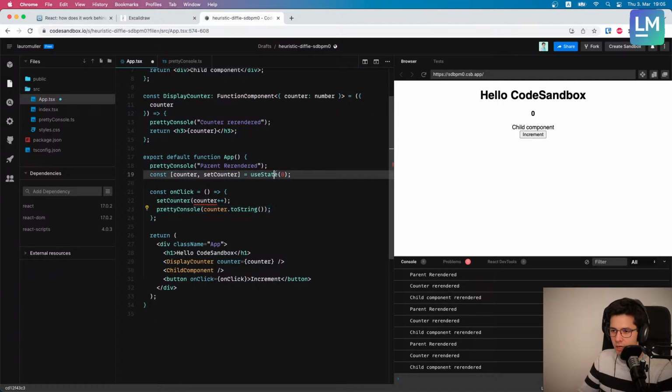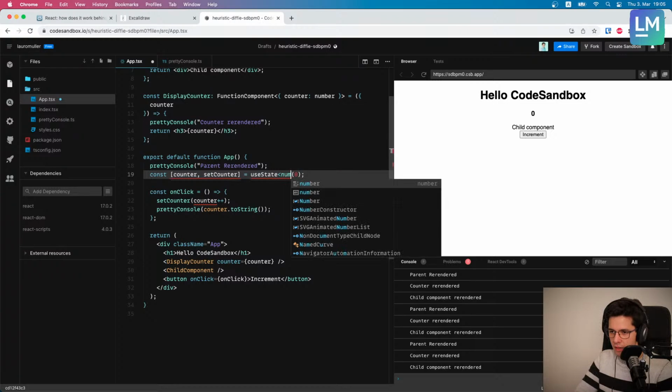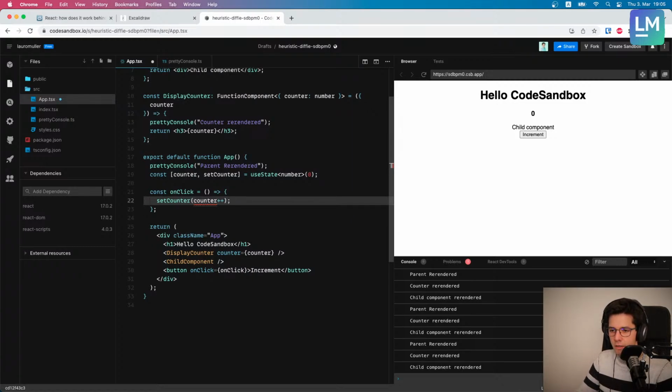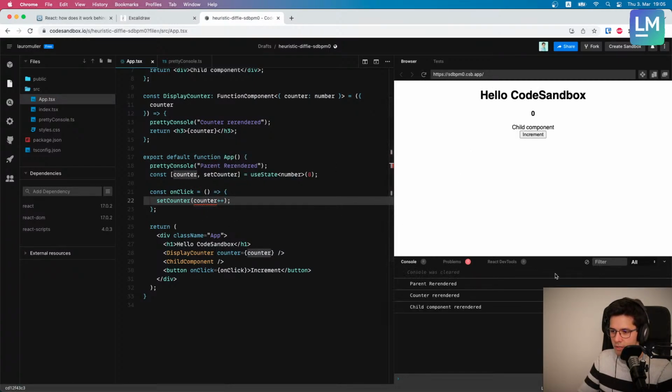And why is this complaining? Because I have to indicate number here. What is it? Cannot assign to counter because counter is a constant. What's up? That shouldn't be the case. Let me refresh this because it should be working.